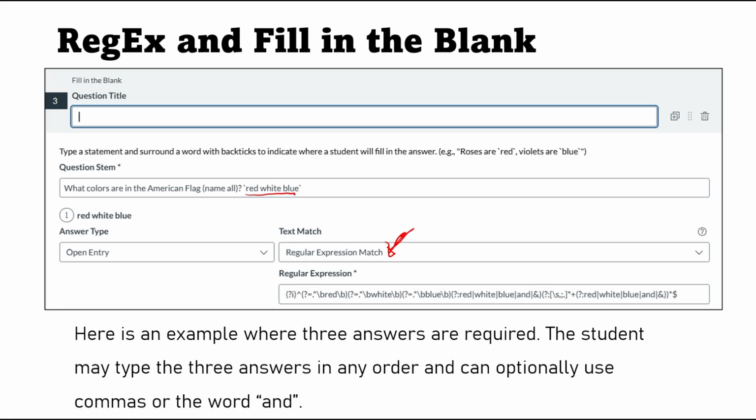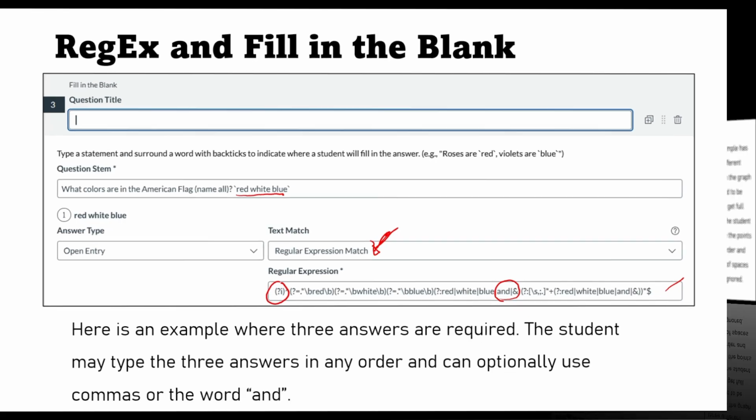And my prompt was, accept red, white, or blue in any order, with spaces between it allowed, with commas between it allowed, and with ampersands or the word and between it allowed. And you can see here's the ampersand and the and. So I gave a lot of instruction and it generated the code. And this code allowed me to type red, white, or blue, red, comma, blue, comma, ampersand, white, and a whole bunch of different combinations. And then also we have the ignore case. So if it had capital red or lowercase red, it didn't matter.